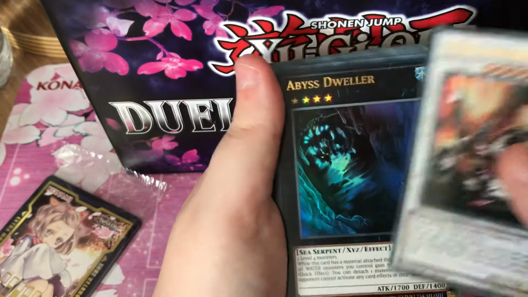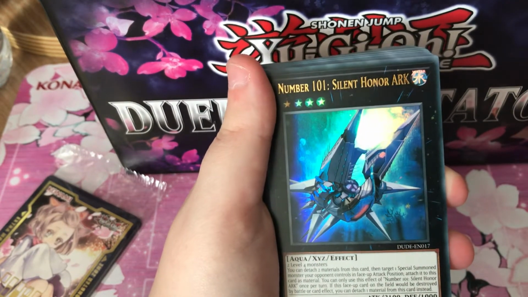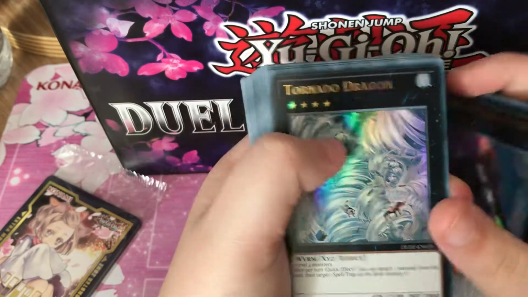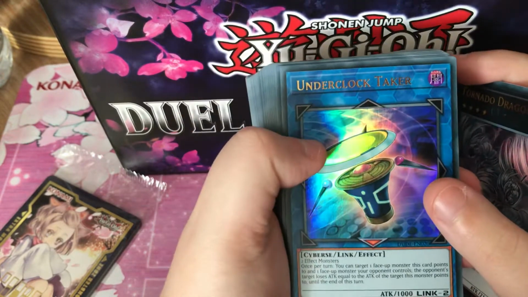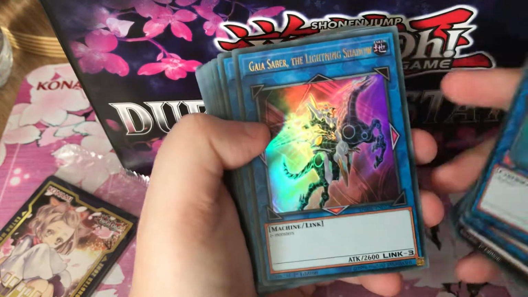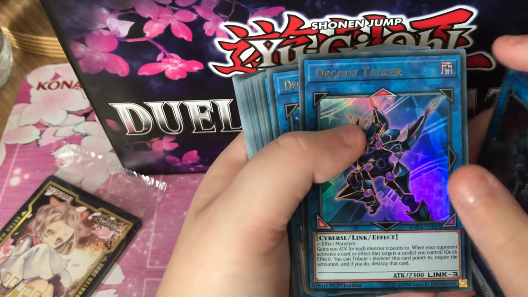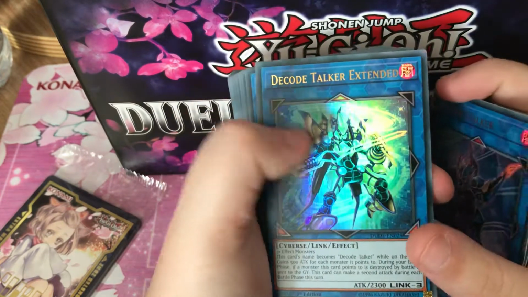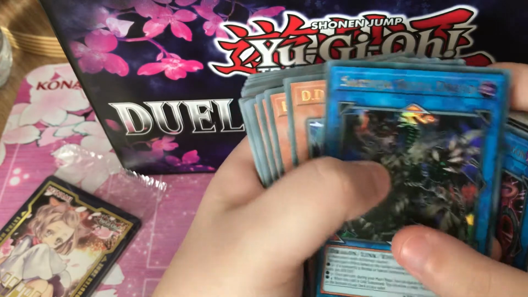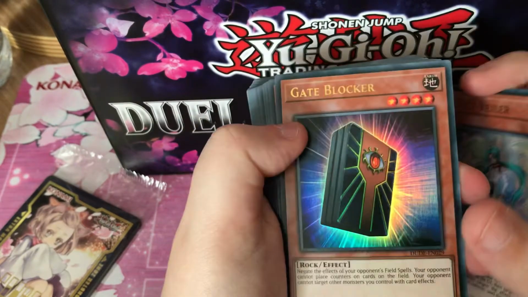Vermilion Dragon Mech. Abyss Dweller. Number 101 Silent Honor Arc. Castell the Sky Blaster Musketeer. Tornado Dragon. Underclock Taker, Lan Forentress, don't know that, Gaia Saber, the Lightning Shadow, Deco Talker, we saw that in my last Yu-Gi-Oh video with the dual power, Decode Talker Extended, Top Logic Bomber Dragon, Yugioh Skull Dread, DD Crow, I'm familiar with that one, Effective Vela, that one looks pretty cool.